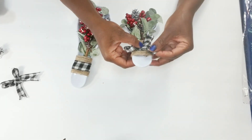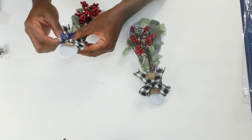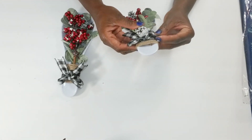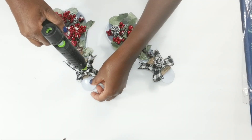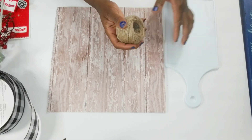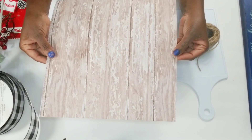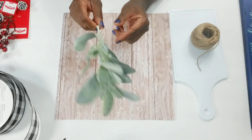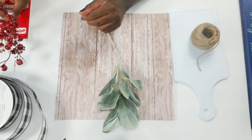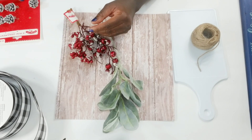Once I have my bows created, I'm going to glue them right on top of the ribbon using hot glue. After I get both bows tacked down, I am going to go in with two more frosted pine cones and add one in the middle of each bow. Now I'm going to work on the centerpiece. I'll be using more jute cord, one of the Dollar Tree cutting boards, a piece of scrapbooking paper for 25 cents, a greenery pick — two for $2.00 at Walmart — a frosted berry holiday pick, and more frosted pine cones.